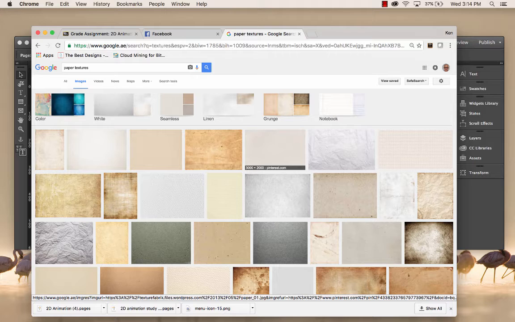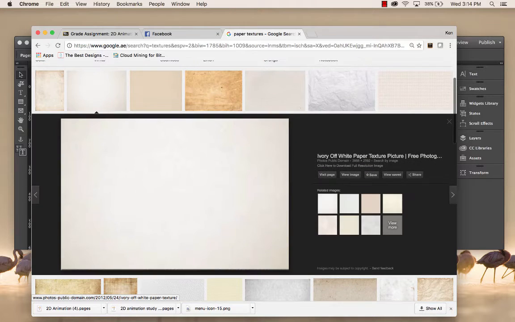Also look at the size, 3000 pixels. These big ones are fine. Yeah, any of these textures are fine. This one's getting a bit small, 753 by 1600. Anyway, I quite like the look of this texture. It's got a nice look, and things will sit on it quite nicely.